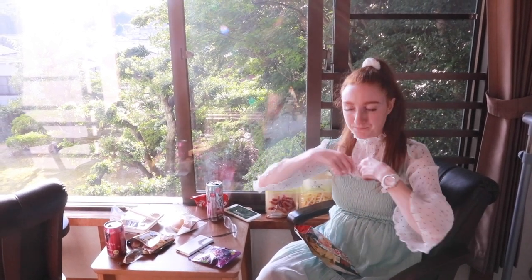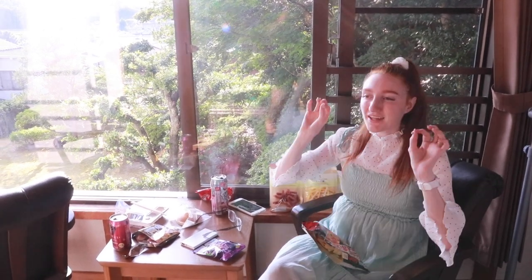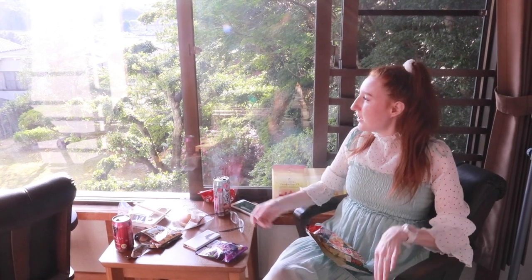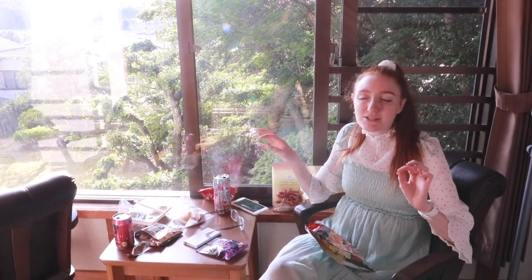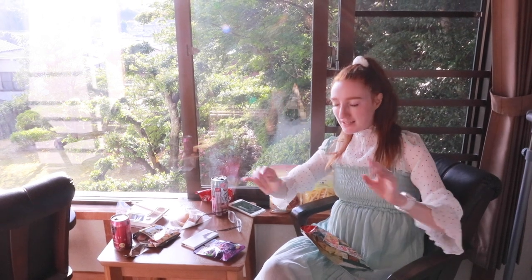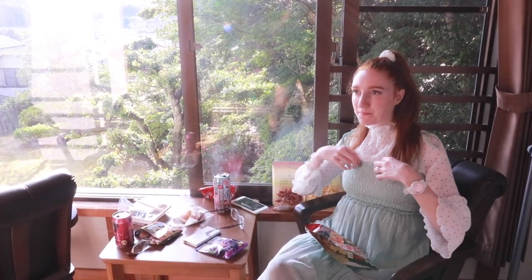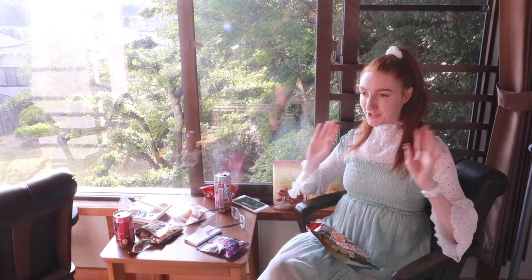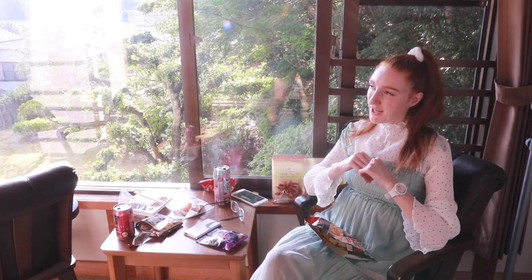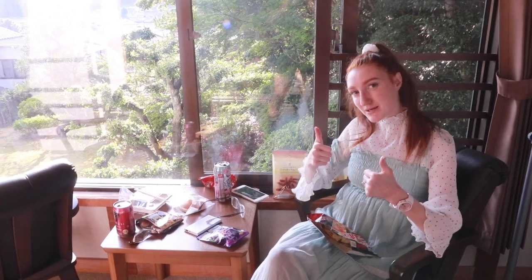I could always take this thing off and just wear this, but then that ruins the fashion of it. This outfit is definitely a success. I think it's a perfect outfit to wear to a beautiful, quiet, quirky little Japanese island. And from memory, I think that this one was maybe $5. And I think that this one was $7. So my maths is failing. $12 for this outfit. Not too bad. Once again, Japanese thrift stores getting the thumbs up from me.